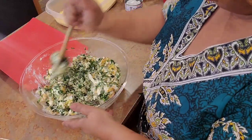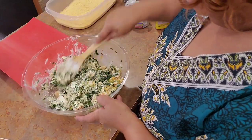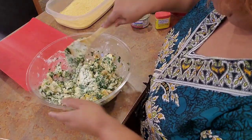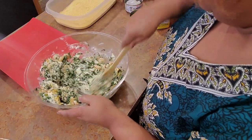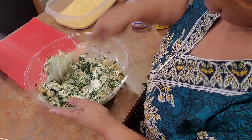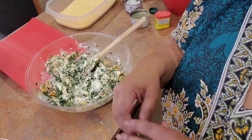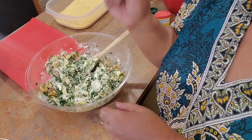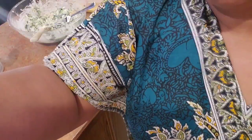I let this cream cheese get to room temperature. Let it sit out, so you want everything to be spreadable. That's the word I want: spreadable. You don't want it to be loose and wet. So let me mix this up, and then when I come back, we're going to stuff one, toothpick it up, and I'm going to show you what we're going to do, okay? Hold on just a second.